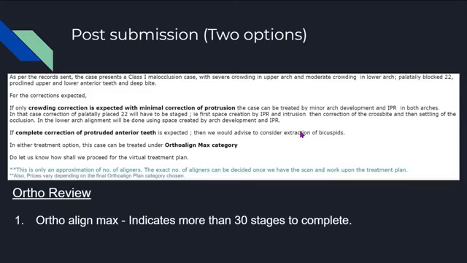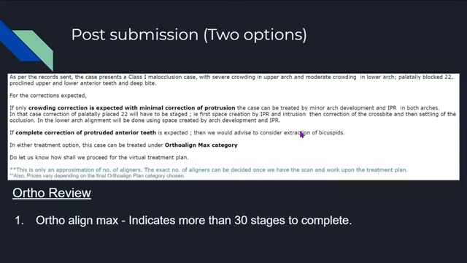For example, crowding correction is expected with minimal correction of protrusion. We can see there's going to be a minor arch development, and IPR is definitely going to be needed in both arches. As we go further, we can see that in the lower arch, alignment will be done using space created by arch development and the IPR.